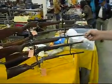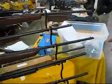Okay, my name is Bob Forrest. I'm an attorney in Massachusetts. I specialize there in firearms licensing matters with the state and federal government officials. I'm a federally licensed firearms dealer in New Hampshire and in Massachusetts. I have a small gun shop in Massachusetts and do quite a few shows in the eastern part of the United States. I've been an attorney in Massachusetts for about 35 years, and my area of expertise is state and federal firearms licensing matters. The collection I have here is a small part of a larger collection.